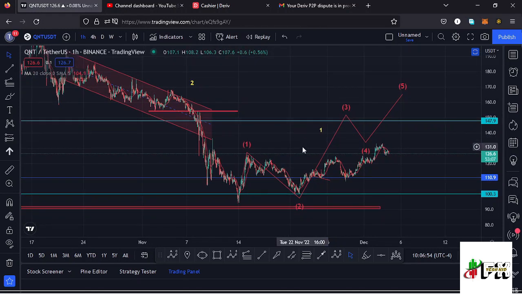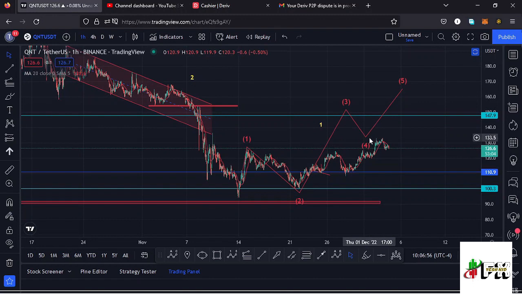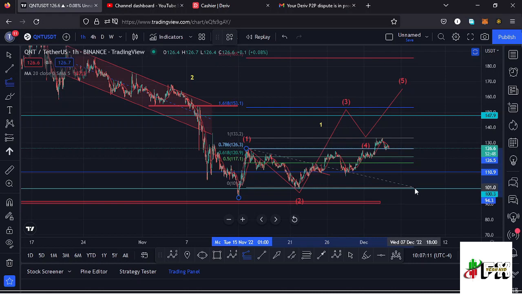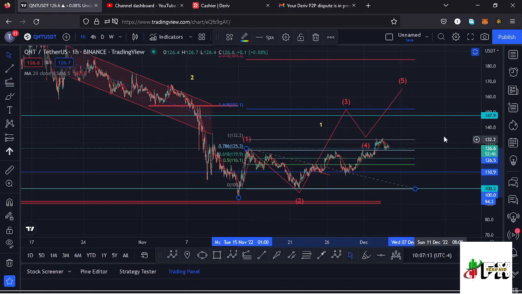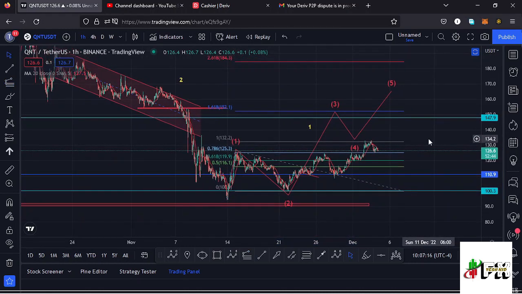And getting a little bit into the details of the formation of this Elliott wave structure that we are seeing over here, now that we're in the formation of this wave 3 to the upper side, I can give you a minimum target area to the upper side in the formation of this wave 3 using a trend based Fibonacci, connecting it from the low of the first wave to the high of that wave 1, then dragging the fibs to the low of the second wave, and that gives me a minimum target area at the fib level 1.618, which perfectly lies at around the $152.1 mark, and that is the minimum that I would expect this wave 3 of this fractal wave to the upper side to do.